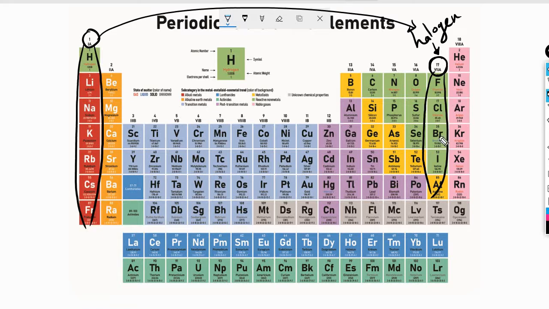Listen to me guys, when I say same property, it does not mean all of them should be in the gas state or the solid state or like that. Sometimes they will be different in state. But I mean the chemical reaction. All of them will make the same chemical reaction. All of them will react with each other, a very strong reaction. Now watch this video about sodium reacting with fluorine, chlorine, bromine, iodine, and it will be approximately the same reaction with all, with fire and smoke coming out and a very strong reaction like that.